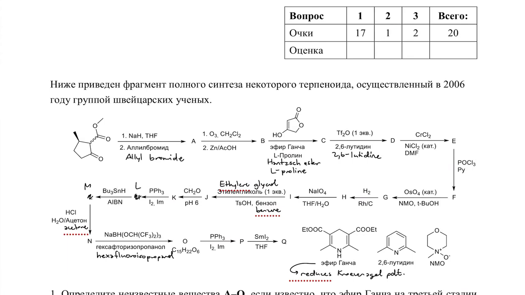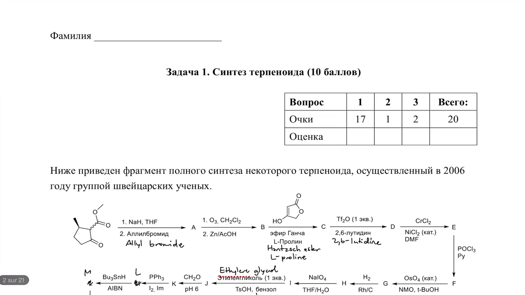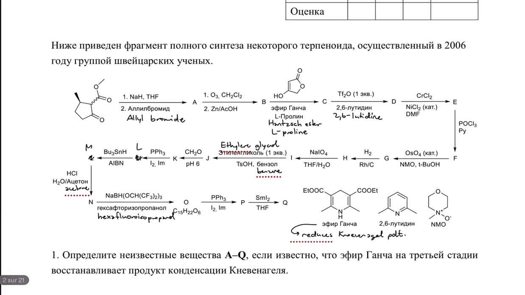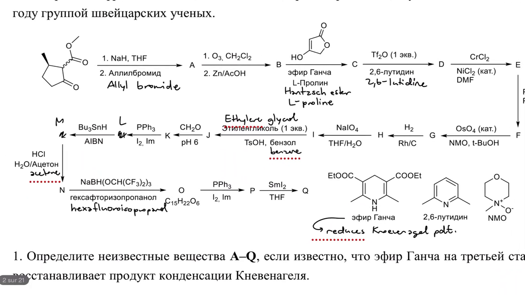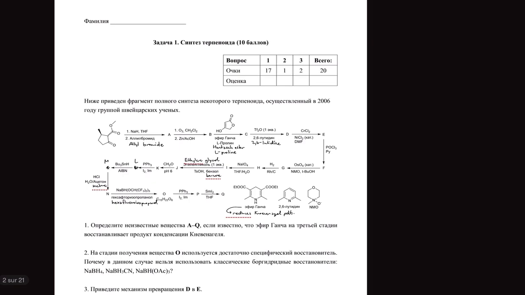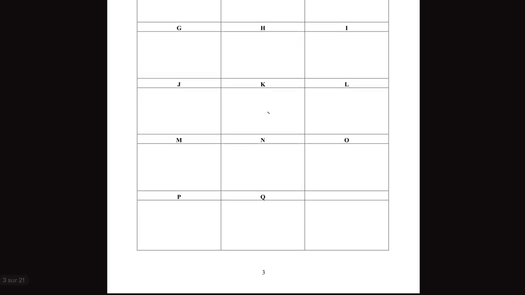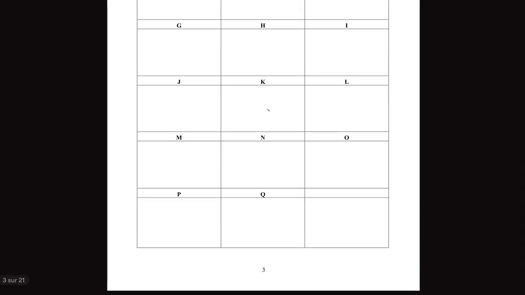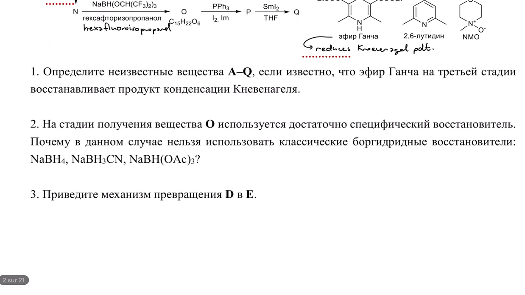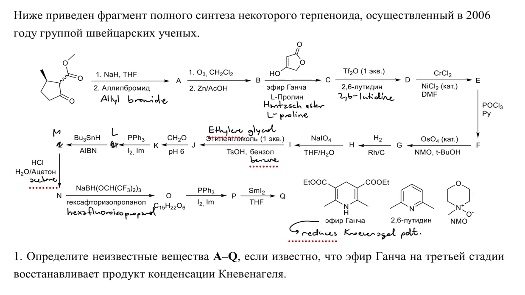So today we'll be solving the Russian Winter Camp 2019 problem number one, which is an organic synthesis problem. It's all in Russian, but I've already translated the question for you. Here we have this scheme, and we have so many structures. We have Q, so many. Look at how many we have to draw. Of course, I've attempted this problem before, and it's actually really fun. We need to draw A to Q, and the other questions we'll have a look at later. Let's finish the scheme first.